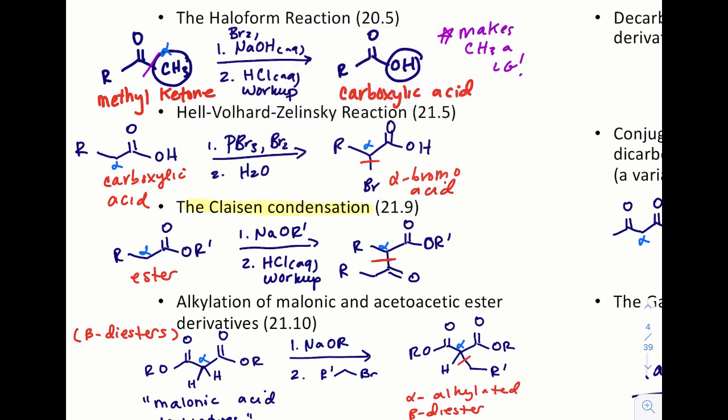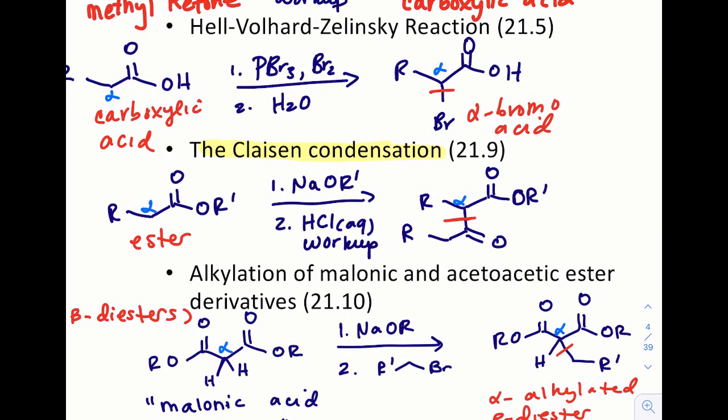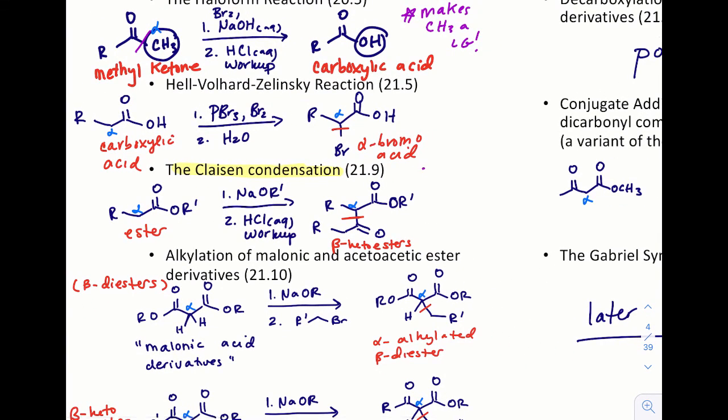In the Claisen condensation, an ester is converted to an enolate and reacts with the neutral molecule of itself to generate these beta-keto esters. We saw a couple of variants of the Claisen condensation that I don't have written down here, but you should be sure to write down yourself. So there's also the intramolecular version. There's the crossed version, including we looked at some examples of using ketones plus ethyl dicarbonate to generate beta-keto esters. So please be sure that you recognize the Claisen in all of its forms.